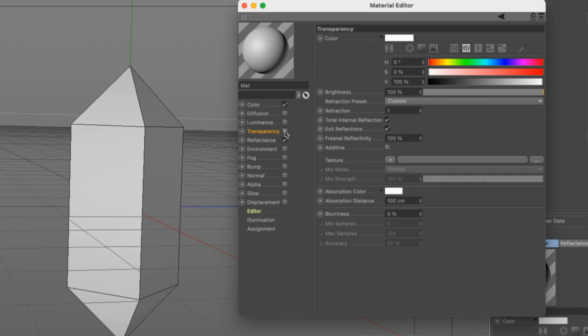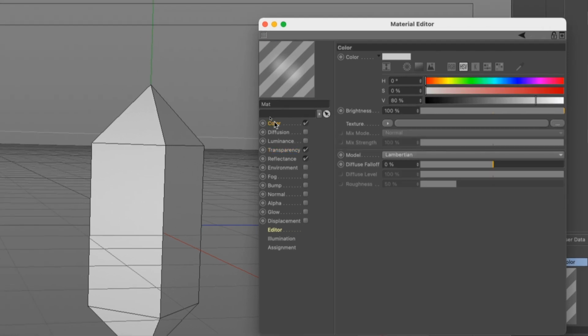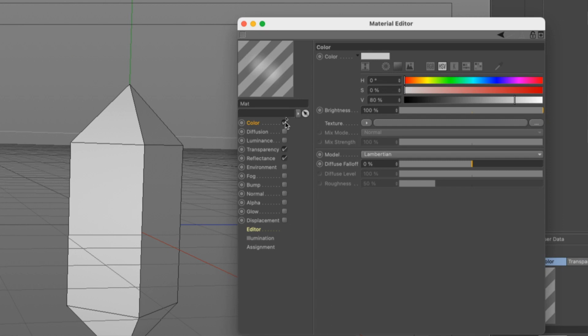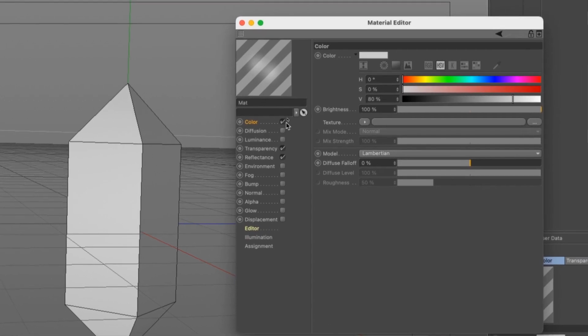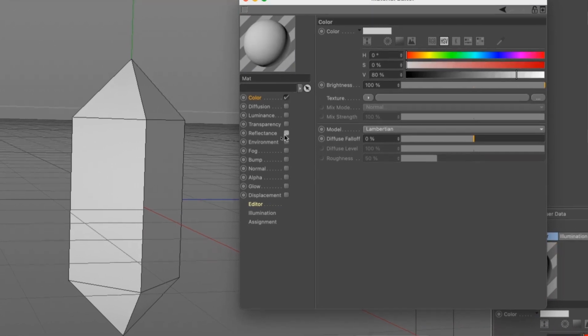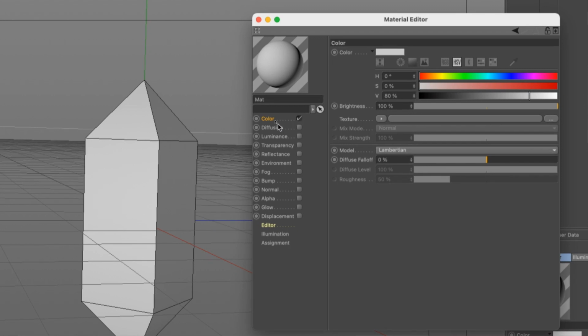And if I wanted that to be active, I would just click the checkbox, and now I'm showing transparency. So you just got to know, okay, if I have it selected, I'm looking at the options, and if I want it to be on, I have to check it on. So I'm just going to do a basic one right now. I'm going to uncheck transparency and anything else that's on, and we're going to work in the color. So we're going to get familiar with how to make a color and apply it and then change it.